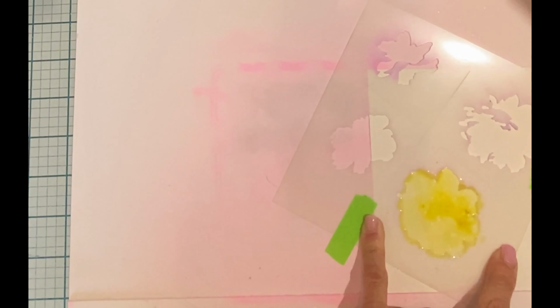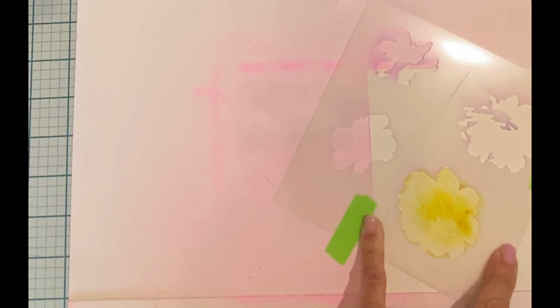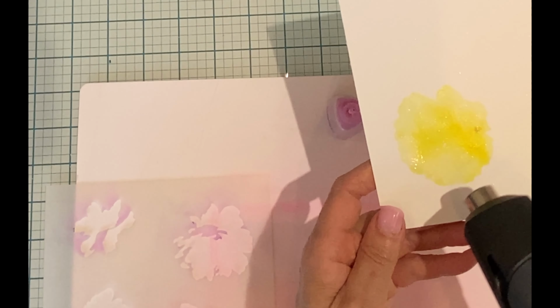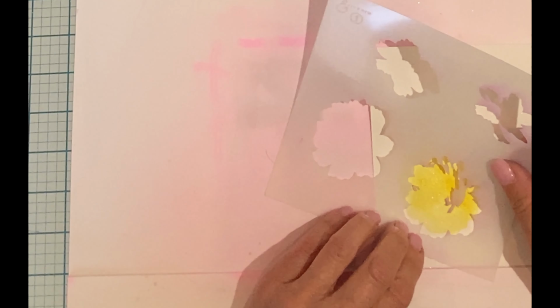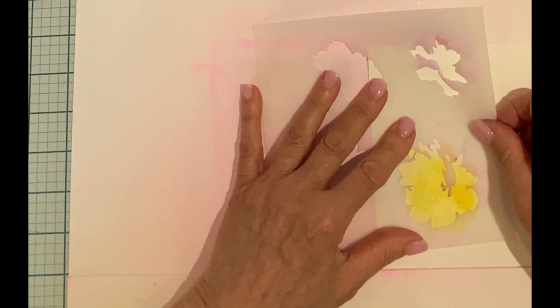Before I lift the stencil up, I take a corner of some paper towel and just absorb some of that excess liquid around the perimeter of the rose. Before I go on to the second layer, I use my heat tool to quickly dry it. The second layer is lined up with the bottom of the base layer.